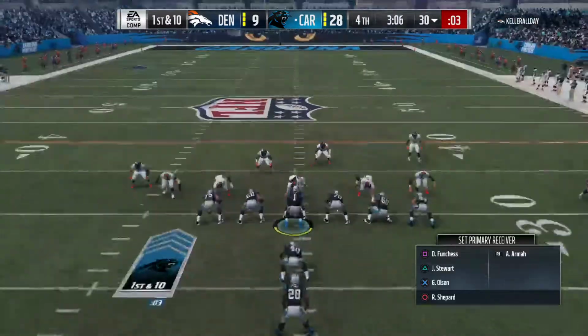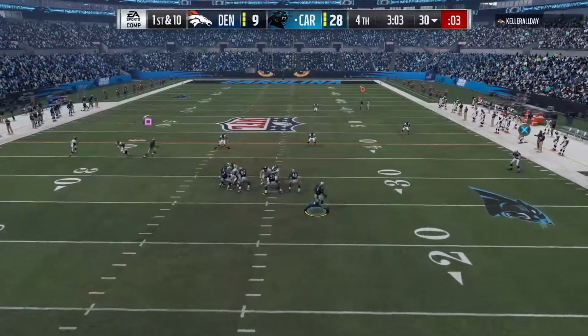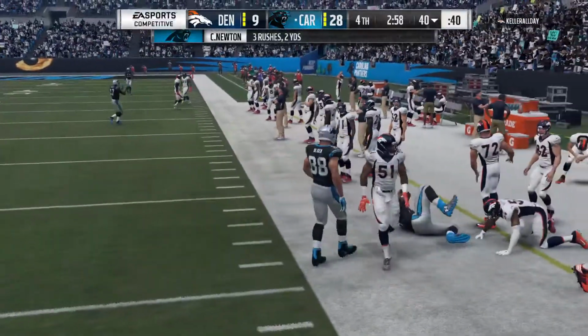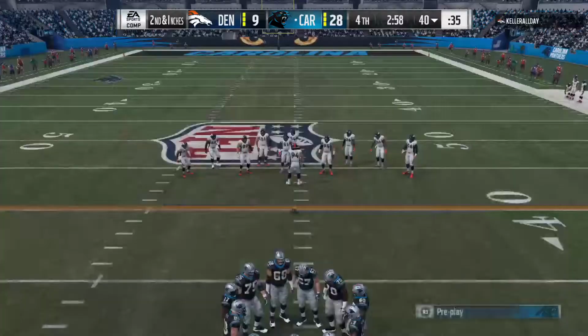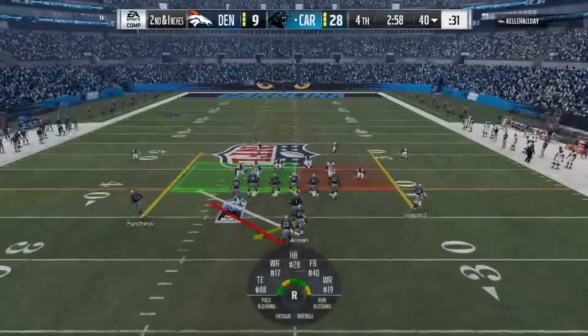Time running out here on the play clock. On 1st and 10, Newton. Flush to his right. And he's got room. He'll get 10 there all on his own, but it'll be 2nd down. Well, he did a nice job keeping his eyes downfield, waiting for someone to get open. But once the pressure forced his eyes down to see the rush, it was time to make a break for it.